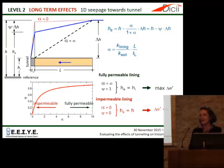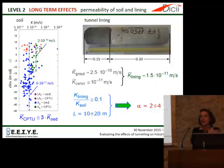And of course, both these things are very difficult parameters to obtain. It's not that easy to say what they are. So as far as the silty clay was concerned, we were mostly looking at the results of dissipation tests for CPTU done on site, because of course the values of permeability you get from odometer tests are much smaller than on site. So you want to look at field permeability measurements. And they were indicating a permeability in the region of 6 times 10 to the minus 11 meters per second. So this clay is really not very permeable at all.